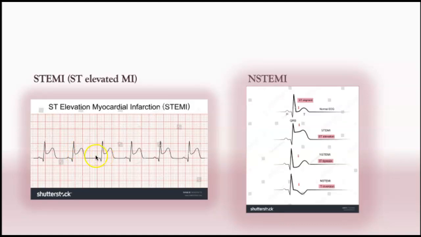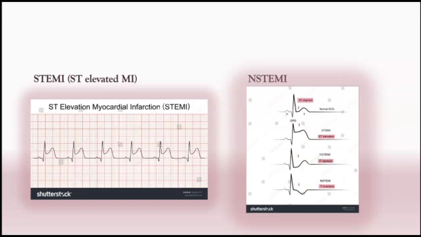If a client is presenting with symptoms of an MI — chest pain or angina — and rules in for an MI with positive cardiac markers (positive troponin) and ST elevation, emergency actions are taken. We use MONA: morphine, oxygen, nitro, and aspirin. The patient will need to go to the cath lab because we need to revascularize — find a way to restore blood flow to the area of the heart that is not currently receiving adequate blood flow.